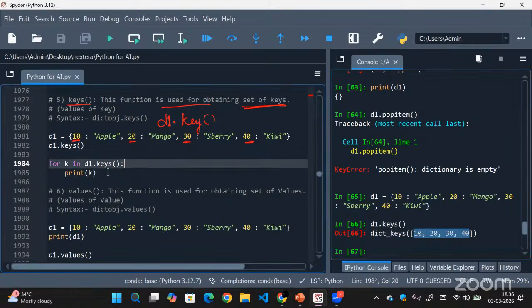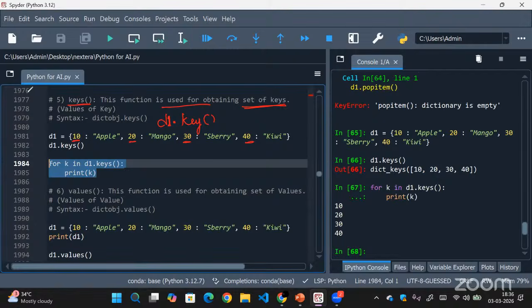You can also get key values using a for loop. Basically here we are printing each value of the keys. D1 dot keys will get you 10, 20, 30, 40. I'm using a for loop to get all the keys printed. First, your variable k, for k in d1 dot keys, will point to 10, and print k means it will print 10.